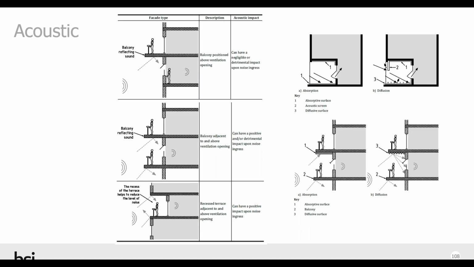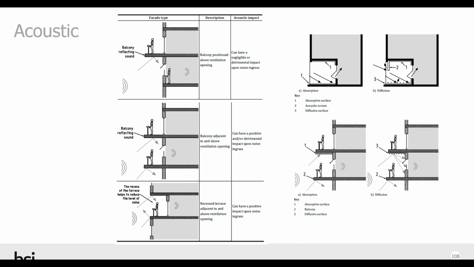In that they could actually mitigate or accentuate external sound sources, when perceived from the inside, by the reflecting surfaces on the underside of balconies, potentially reflecting into a room. Or it could provide shelter, by virtue of the fact that the surface of the balcony or the guardings actually reduce the sound pressure by virtue of the fact they're there.